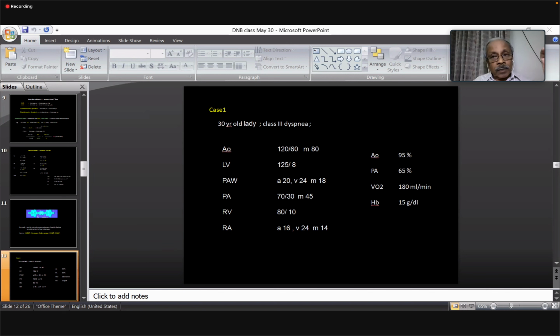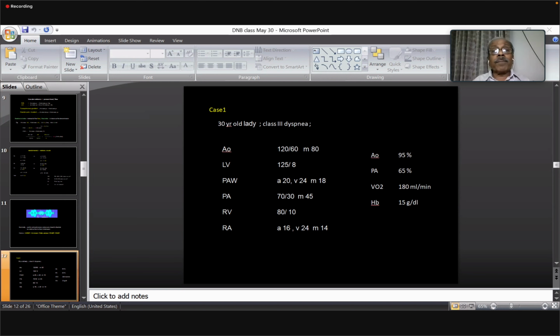Keep it in mind. You have to think with the clinical background, is there any situation for a wide pulse pressure? Sometimes it could be normal. It may be an error in hemodynamics. Then coming to LV, it is 125/8. It seems to be normal. Compare with the chamber to which it is communicating. That is, the flow is communicating, because LV is communicating to aorta in systole. The pressures are almost the same. It is not communicating to the aorta in diastole, so don't try to compare that.